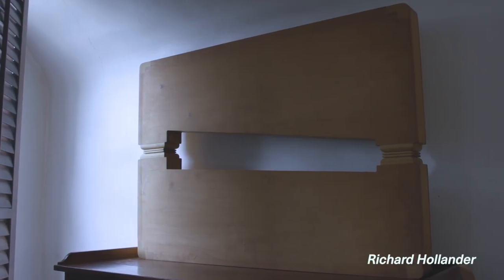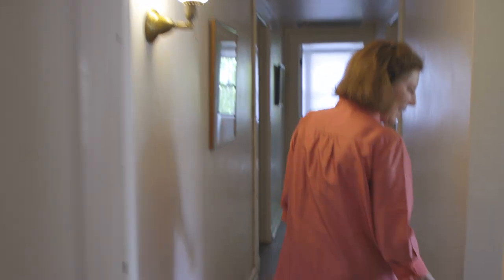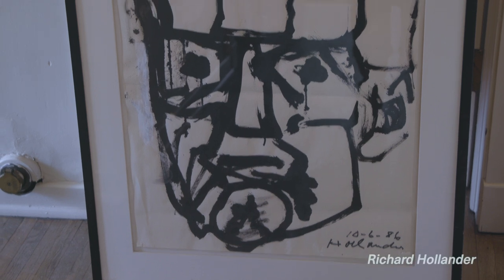It's Richard Hollander — he was my uncle. He was a character: blue jean shirt and an ascot, man, he was cool. He was a really good-looking guy. So there's a portrait of him there and there was one in the other room. He looks mean and disturbed, doesn't he? He was a funny guy. He was great.